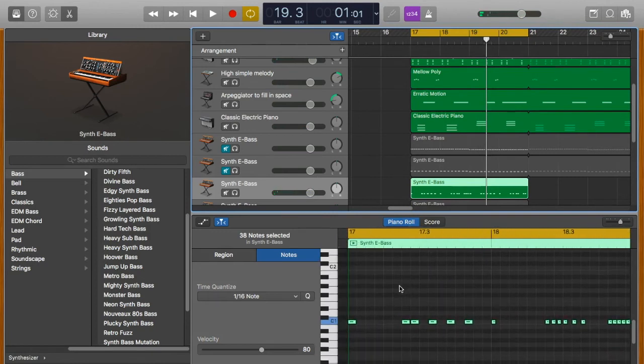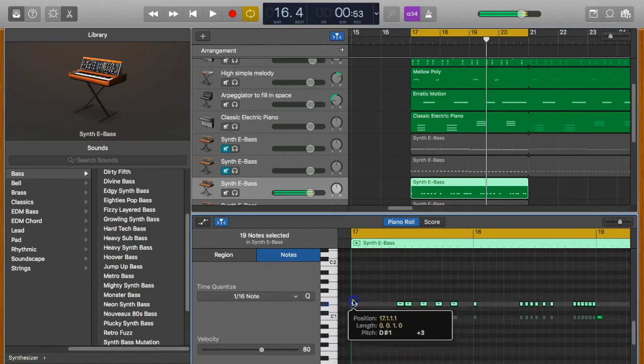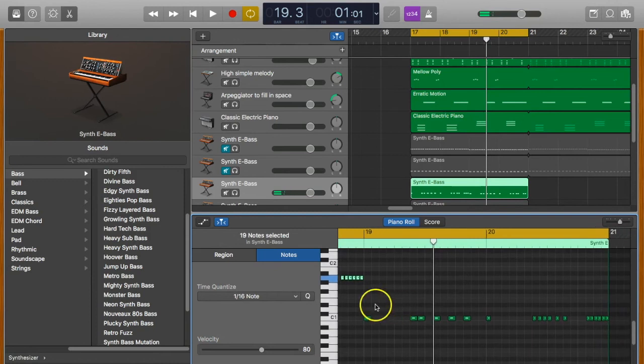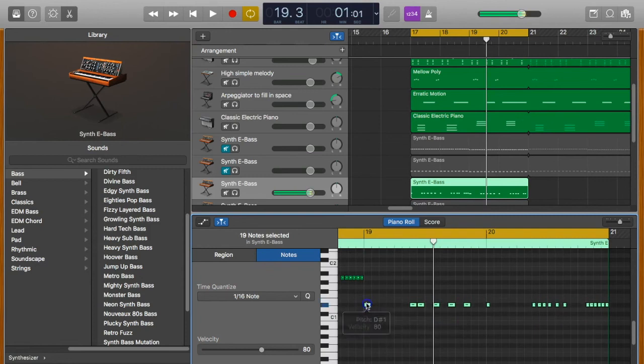But that's okay, that's really easy to fix. What I'm going to do here is select the first 2 bars, so bar 17 and bar 18, just all those bass notes, and I'm going to just move them till they're A. And then I'm going to take the second bar of bass notes, which is the exact same rhythm as the kick drum, and I'm going to move them to E. Have a listen to this.